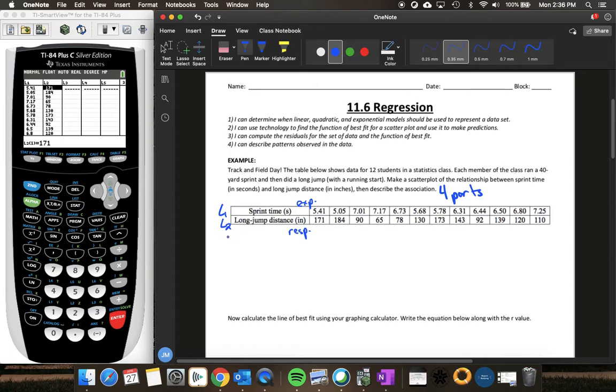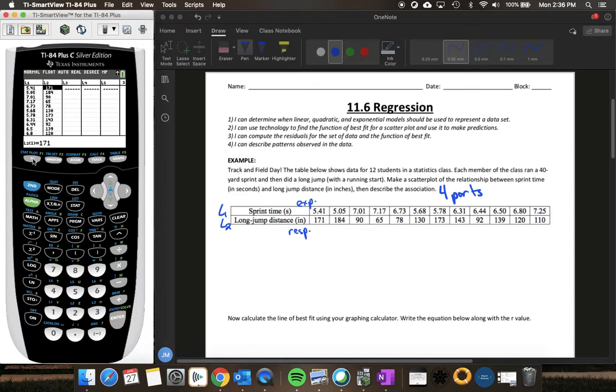Okay, so once you've got all that in, let's talk about how you're going to graph this on your graphing calculator. So rather than going to y equals, which is where you'd put a function, you're going to hit second y equals, where it says stat plot above that y equals button. And we're going to go ahead and turn one of these on. It doesn't matter which one. Let's just use plot 1.